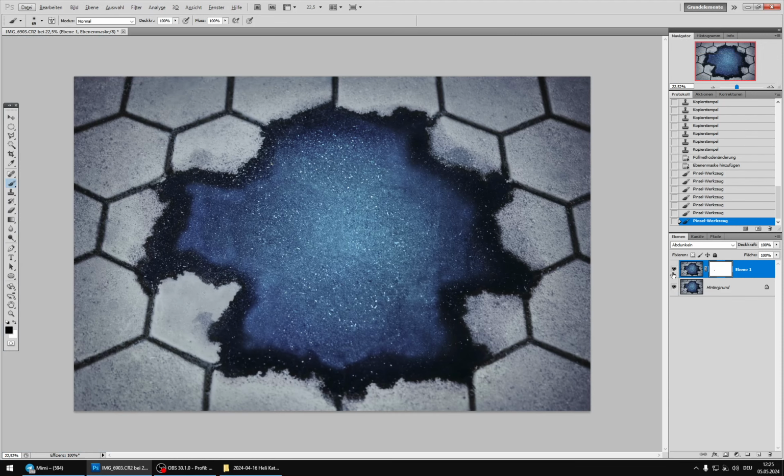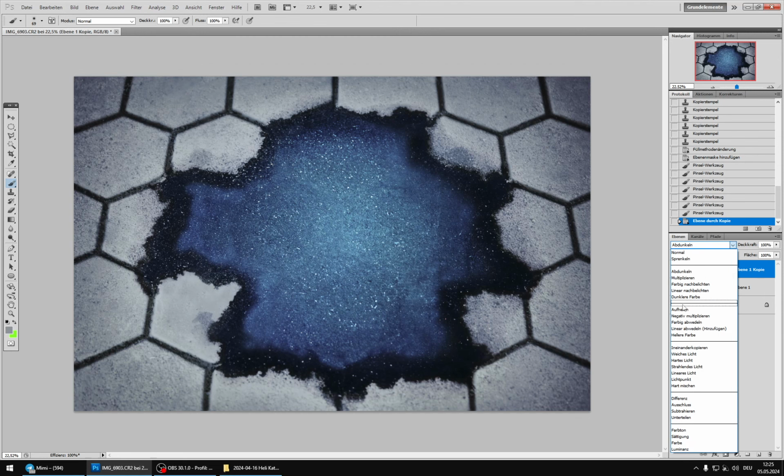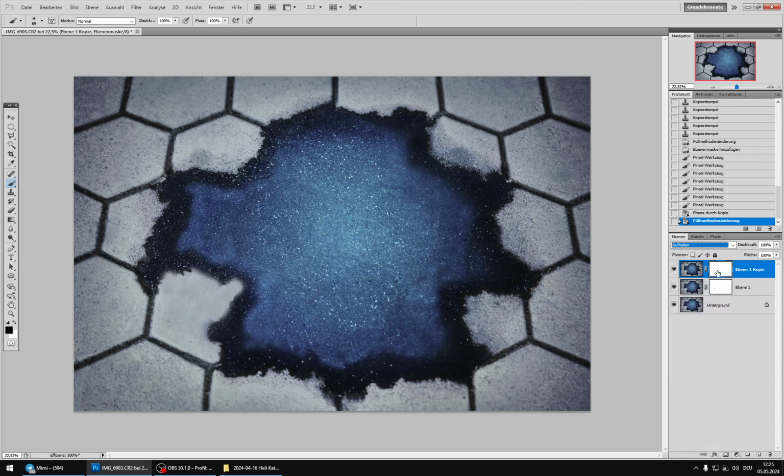Okay. Yeah, I actually eliminated my other editing here, which was stupid. So, brighten, layer mask.